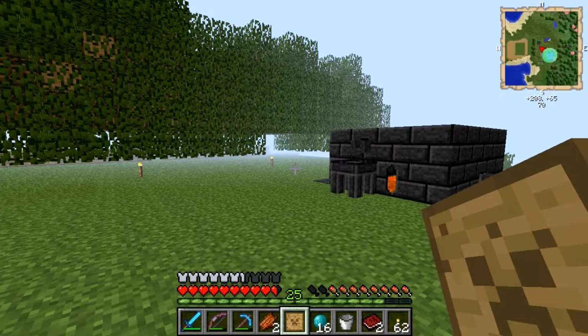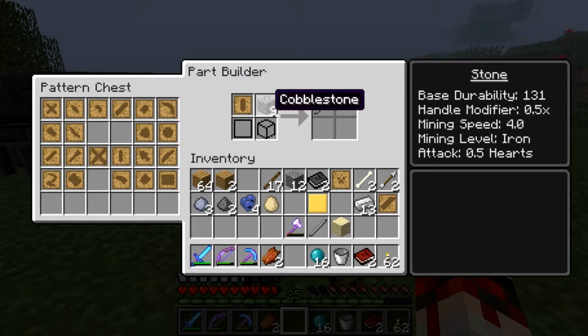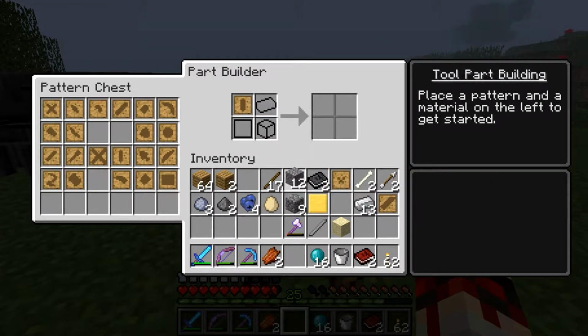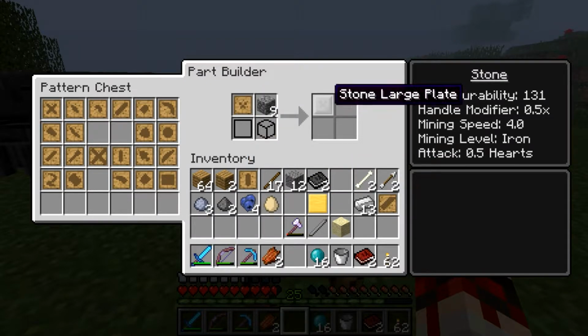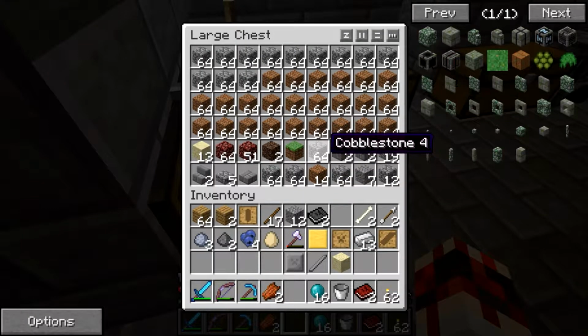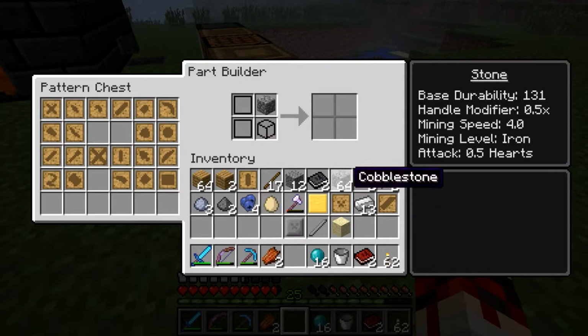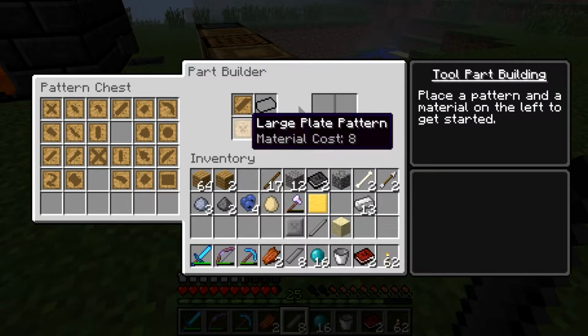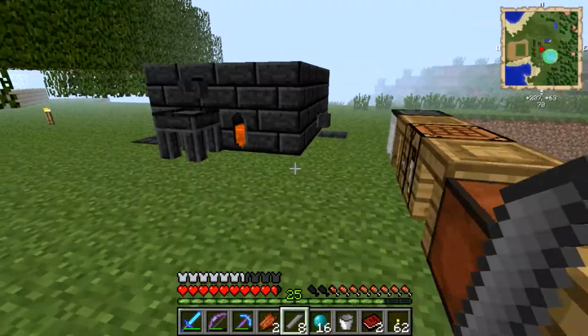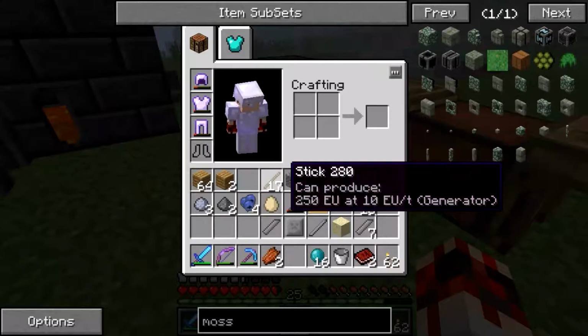Okay, well, let's try this again. One second. Okay, I feel stupid again. I just needed to have enough cobblestone in there to make the thing. So, stone, tough stone tool rod. And now I'll make a large plate pattern, which takes a lot apparently. And I just need a little bit more cobblestone, so of course I'll just take a whole stack. And now I need to make a large plate pattern. Okay, there, so now I can put the patterns back in here, into the pattern chest. Oh, I just made 8 large stone large plate things. Crap, that was stupid. Don't need those.